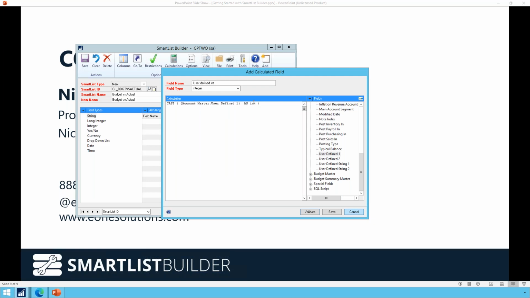Now, sometimes exporting it, Excel says, that's not an integer, I'm going to make it a string. We can't change that, that's Excel doing some funky formatting on us. But at least what SmartList is going to return to you will be an integer versus a string field. So it's giving us a chance to get it as an integer in Excel. The other thing you could do is build it here in Excel Report Builder, same way I just did it in SmartList Builder, and then that for sure would be an integer because that comes through with the formatting there.